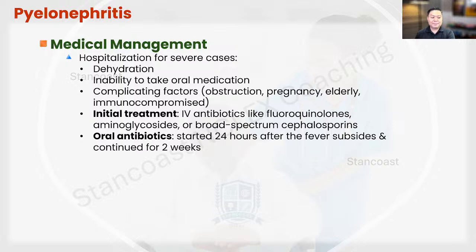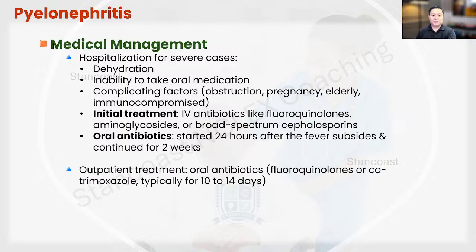And again, in the case of a patient with pyelonephritis that is manageable at home, this is going to be treated on an outpatient basis as well. If you are the urgent care nurse, or maybe you're in the outpatient clinic, you can also provide teaching to this patient on what kind of antibiotics they're going to be taking for the duration. And usually it will take about 10 to 14 days to finish the entire regimen.